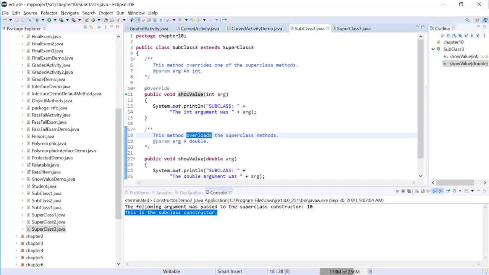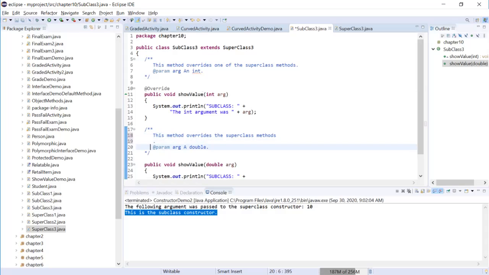And it says the method overloads. Actually, this is not correct. It should be overrides. Overrides a superclass method, but overloads the show value method in the same class.